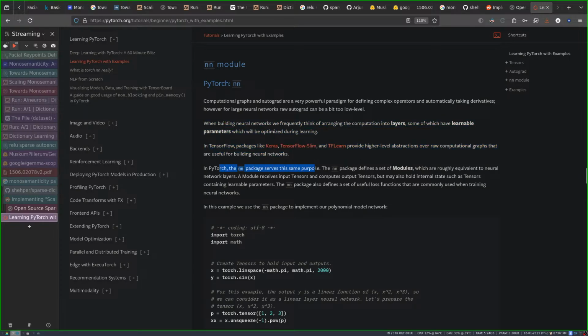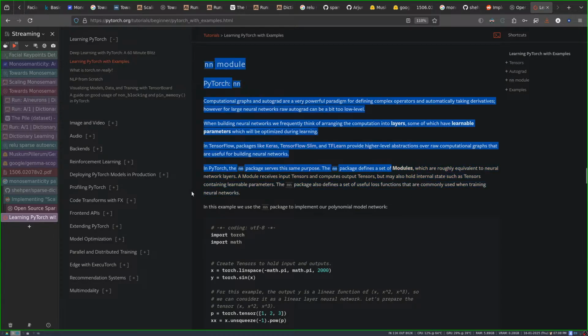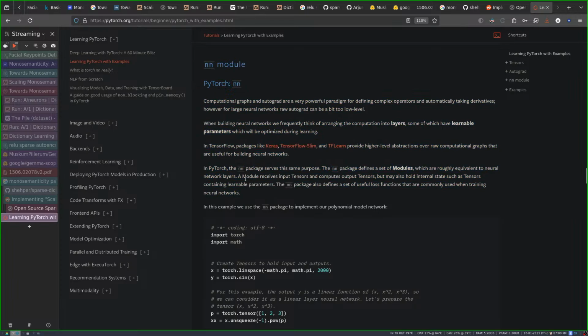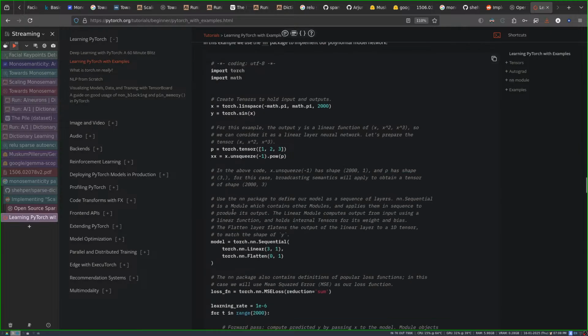In PyTorch, the nn package serves the same purpose. It defines a set of modules which are roughly equivalent to neural network layers. A module receives input tensors and computes output tensors, but may also hold internal state such as tensors containing learnable parameters.